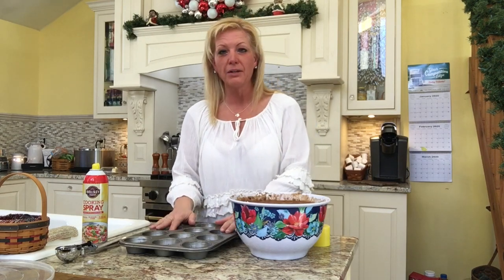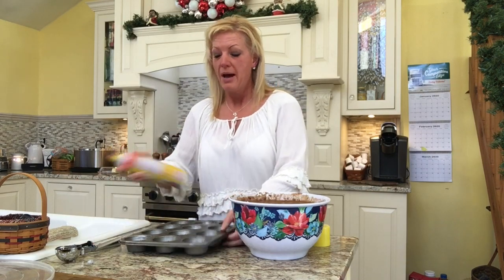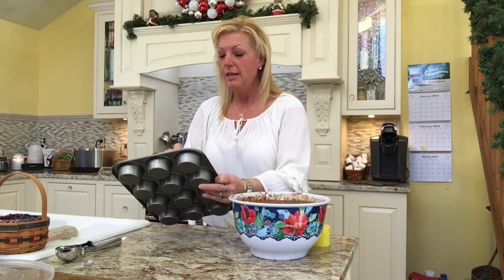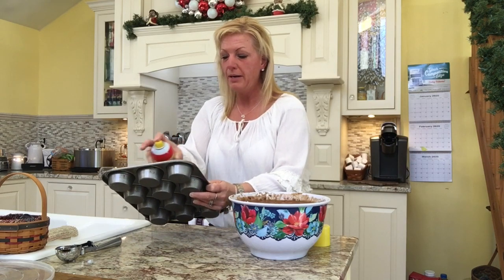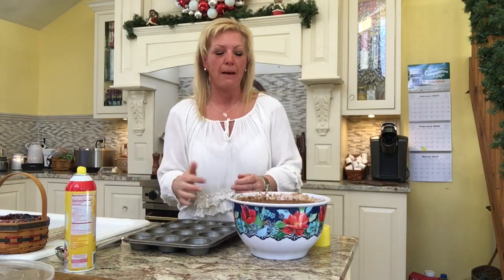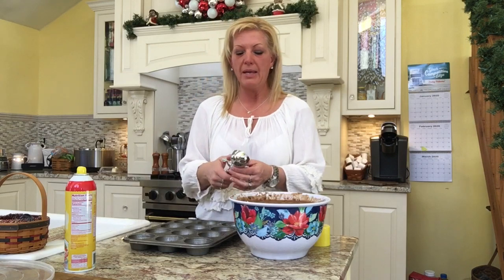So I just have a regular standard muffin tin here, a dozen muffin tin, and some cooking spray. So I'm just going to go ahead and generously spray each individual muffin section here. And I put quite a bit just because I don't line them with paper. This is a stickier recipe, so I don't use the cupcake papers. But if you want to, you can try it. It will be okay. I have done it before.